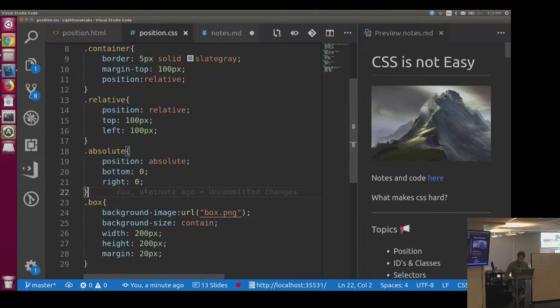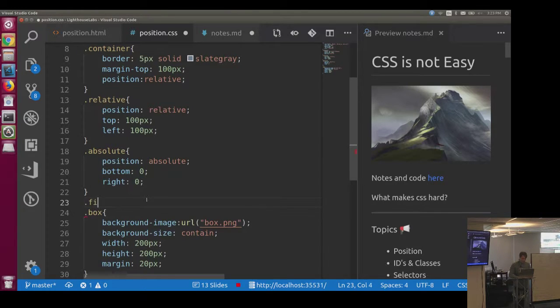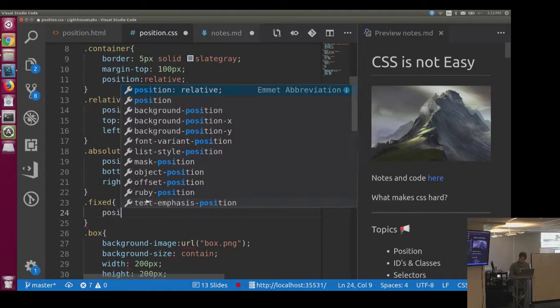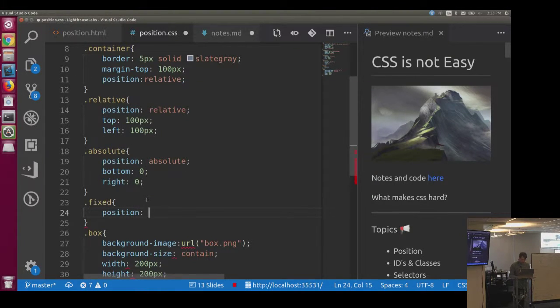Let's look at the next one. So we had absolute. We also had fixed. So I'm making a new selector for a class fixed. I'm giving it position fixed. And we can leave it at that.